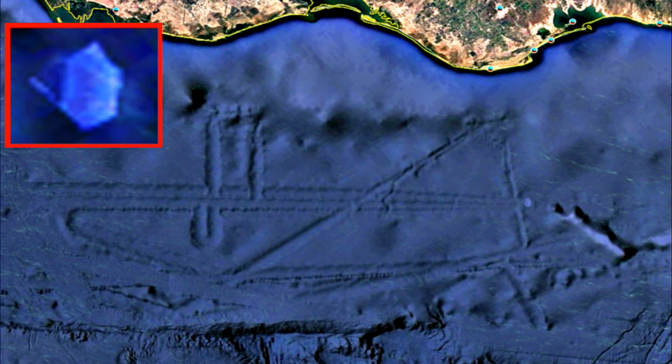Okay guys, what you're looking at is actually a screenshot now of the area, and I sharpened it to make some of the details stand out more, because you know, and I know, that Google screws us over showing us low detail quality photos, and we're not going to take that. So here it is with higher detail. You can see that the detail is pretty incredible here, and just absolutely awesome. You can see that this area is clearly made by intelligent beings and probably made by aliens. This is probably an alien base.